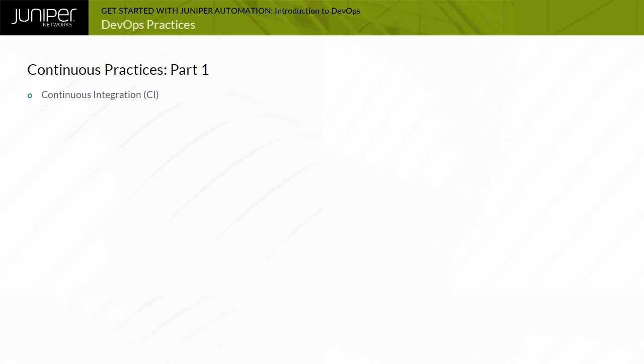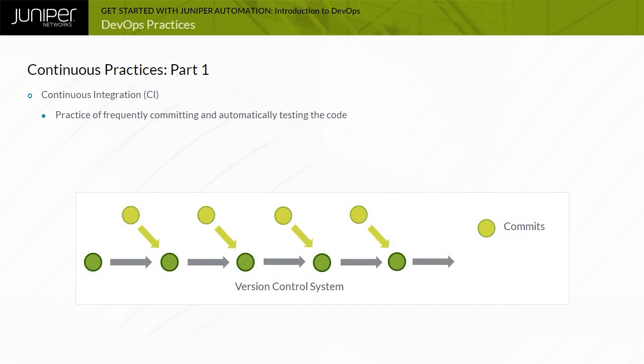Continuous integration, or CI, is the practice of frequently committing the code to a shared central repository and automating the build and test process of the code each time someone pushes new code into the repository. The goal of CI is to provide rapid feedback. If a defect is introduced into the code base, it should be identified and corrected as soon as possible. For CI to work, a VCS such as Git is used. Some additional tools that automatically perform tests on the code might also be required.